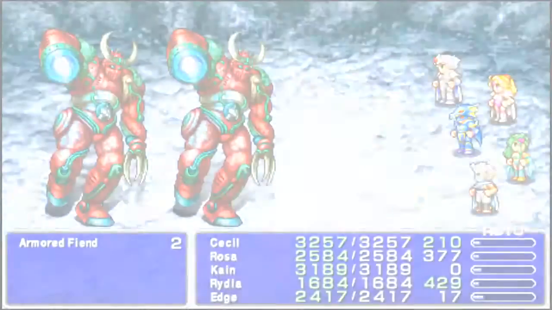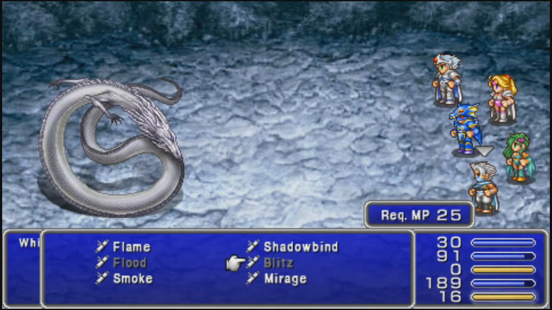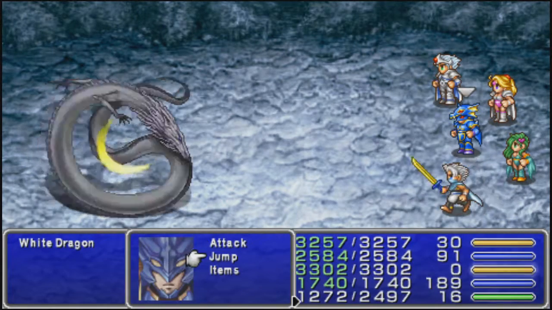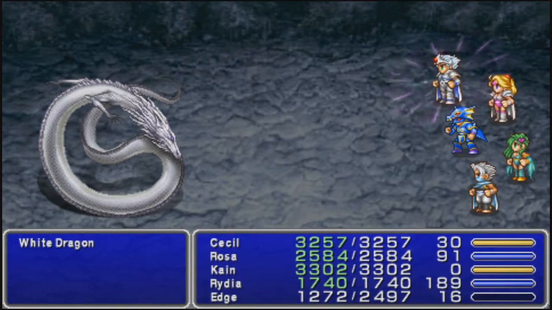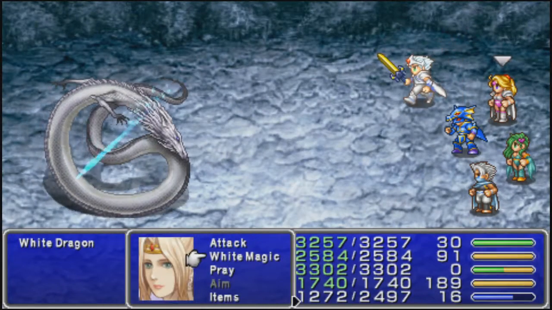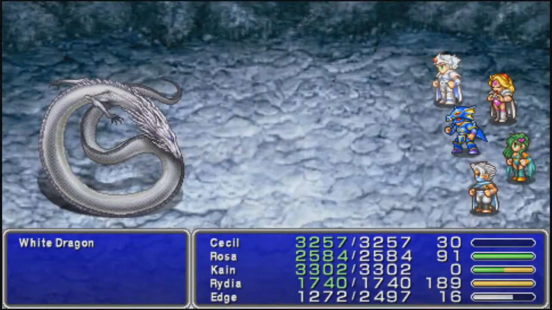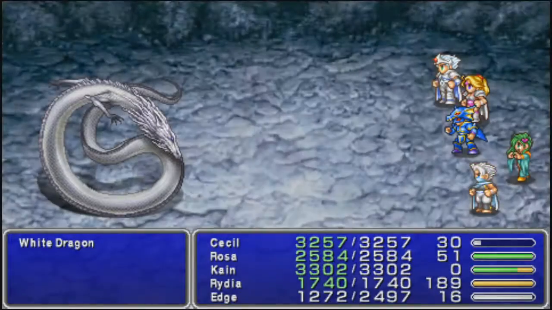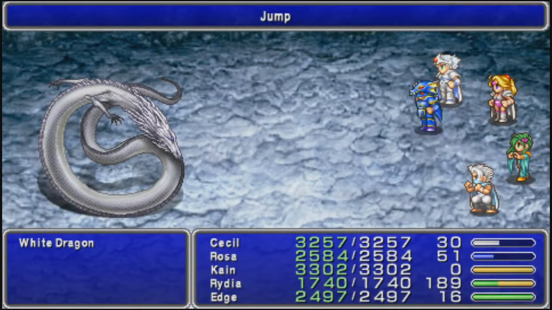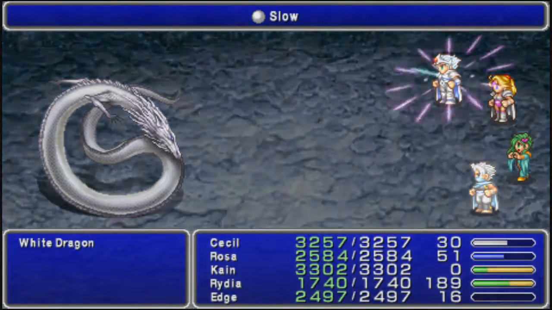Monster in a box. Woo! Boss battle. I always thought this dragon looked really cool. I don't know what else to really say about it. He casts slow every time you attack him, which is kind of obnoxious. But he gives you one of Edge's final weapons, one of his major final weapons.